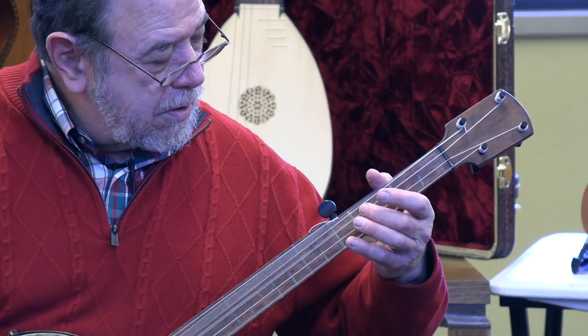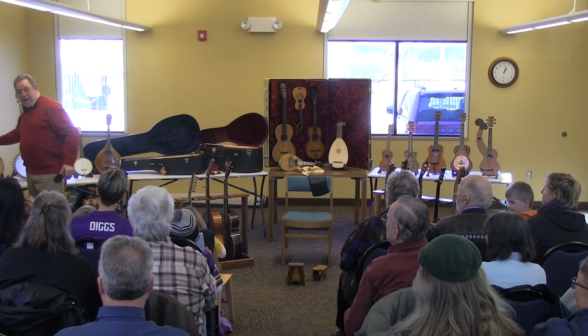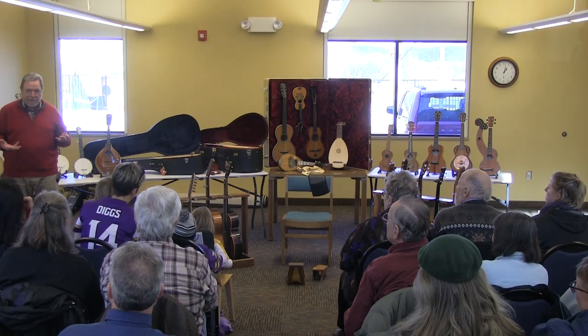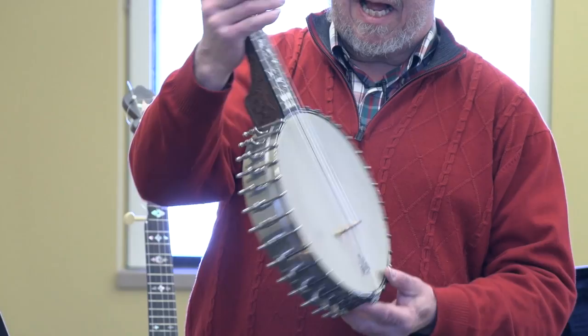Instrument. Thank you. Now, the evolution of the guitar took many centuries, and it's still going on. Guitars now look the same, but compared to 25, 30 years ago, the construction underneath keeps changing, and they get more and more powerful. Banjo went through an evolution in a matter of 25, 30 years. This was from the 1860s. This is from the 1890s, and it's a plastic head. I want to get a skin head on it.